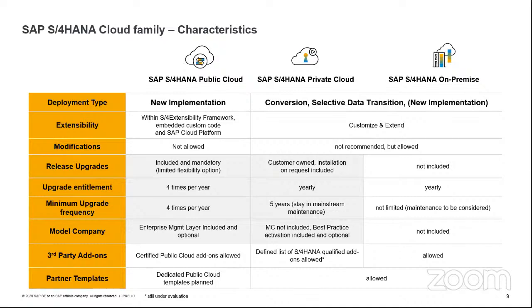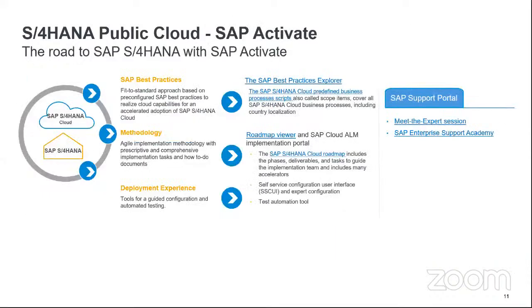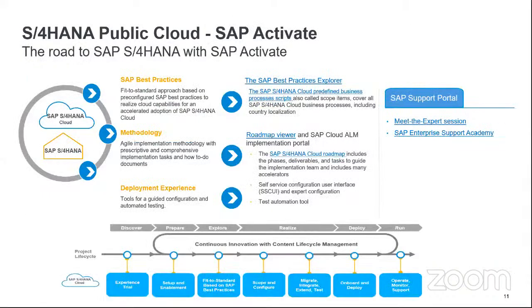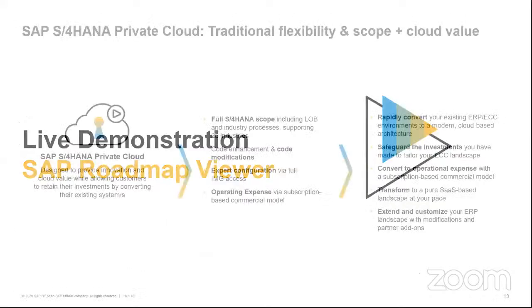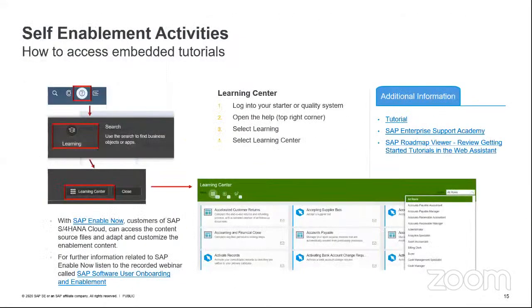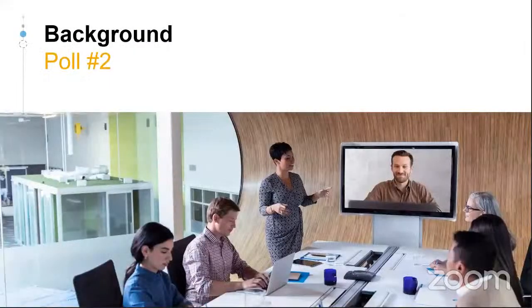And at last, we have seen that in case customers are interested in going with S4HANA, one of the best tools to help and assist in their deployment is Roadmap Viewer. In the beginning of the session, there was one customer who was talking about being in the phase of deploying S4HANA Cloud. So you can definitely subscribe to it, start utilizing it, and use the accelerators provided there, so that it's a smooth journey to S4HANA Cloud. So more or less we have covered the different options of cloud.